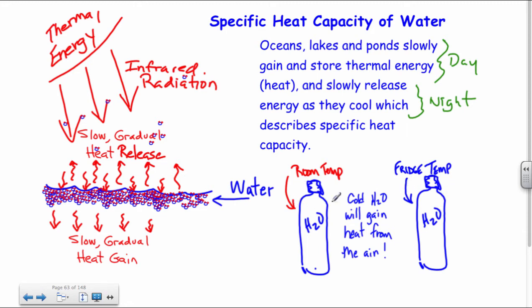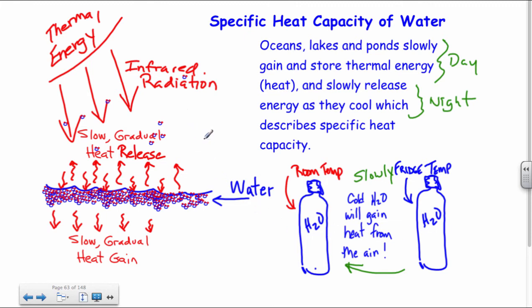So in the same way that cold water will gain heat from the air, if we take this water jug out of a refrigerator and just set it in the room, it'll gain heat from the air. It won't gain heat from the air all of a sudden. It will slowly come to room temperature. Eventually, this bottle of water will be the same temperature as the room. It does not happen in just a moment or two, or even 10 or 15 minutes. It usually will take quite a long time, maybe even as much as an hour, for refrigerated water to gain heat from the air to become room temperature.